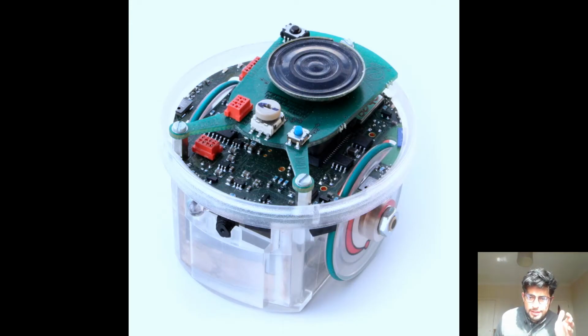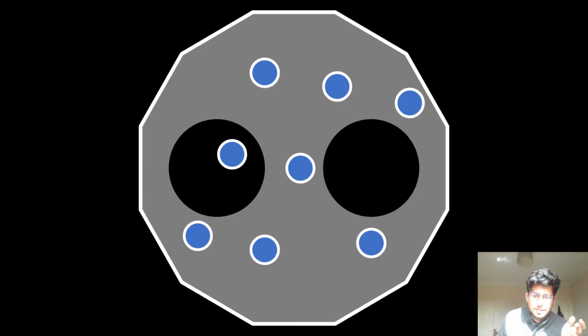Now I would like to create a state machine. Let's imagine that we want to create one, and we're going to use the e-puck robot. We have seen before what the features of this robot are. It has infrared sensors, it has two wheels, it has range and bearing. The task that we want to achieve is to collect as many robots as possible in one or the other circles. For this, the robots can detect the color of the surface.